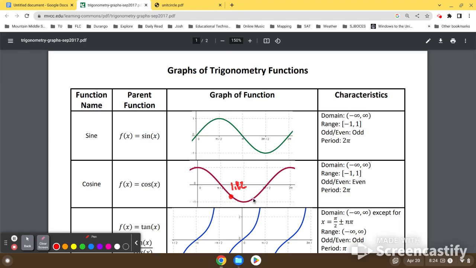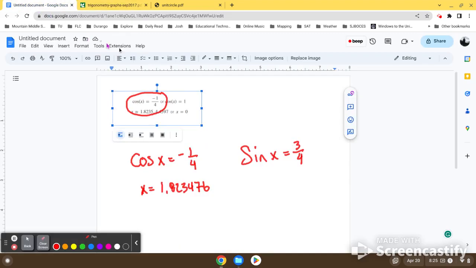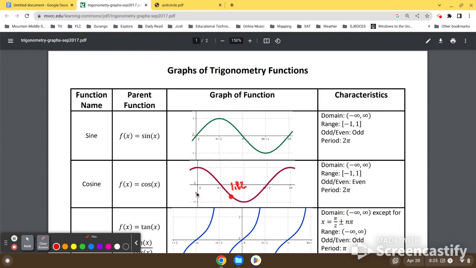All right. Now, the tricky part about this is because this graph is symmetrical, we've traveled 1.82 on this graph right here. And so if we traveled 1.82 to get to that value, and I said that backwards, I apologize. Let's say that's negative 1/4. Okay, so we're at negative 1/4 on here, and that takes us over to negative 1.82 right there, right? Let's move it up a little bit.